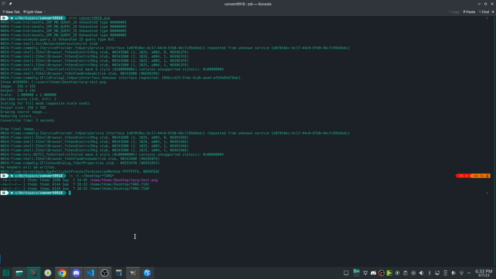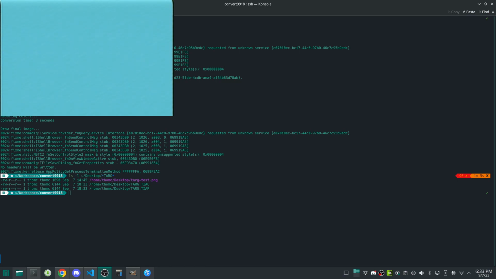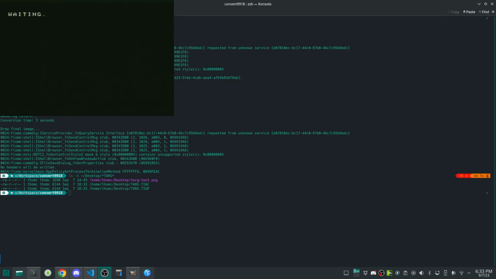On the other side of this equation, I wrote a little program on the Atom, just called bitmap view. If we run it, we'll see that it's waiting. What has actually happened here is it has opened up a listening connection. That is, it's listening for a network connection on port 6502 of the FujiNet's IP address. It just so happens that the host name of this system is called Atom. And you can see I can ping it right there, talk to it just fine.